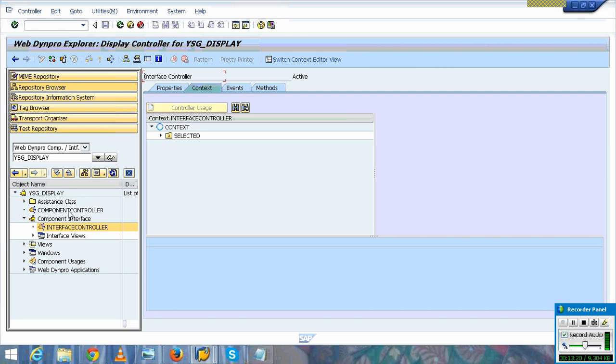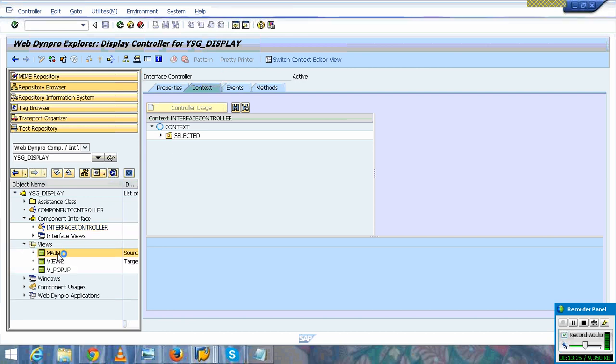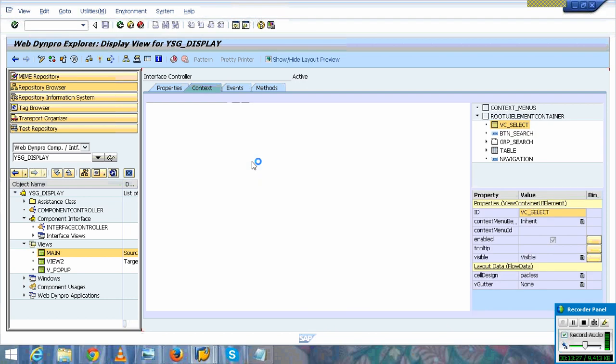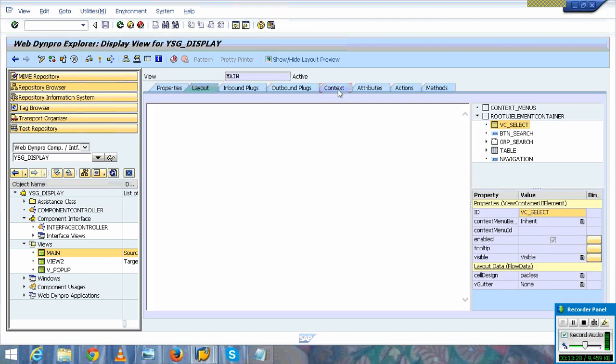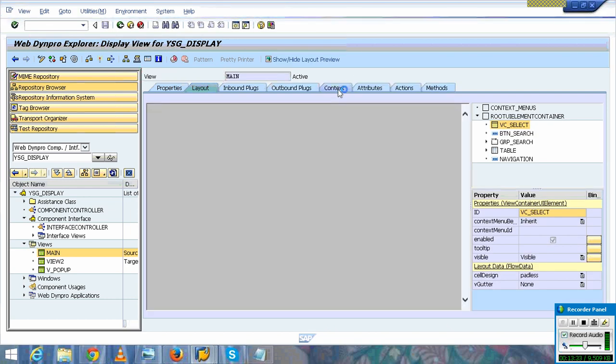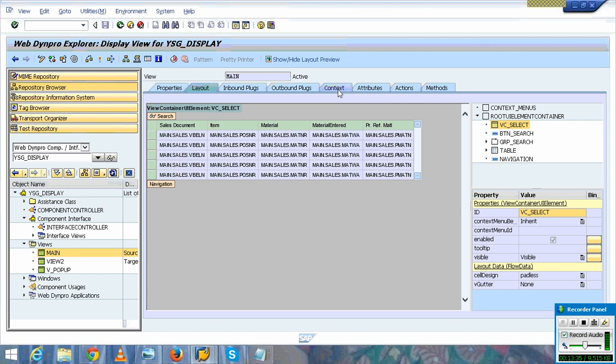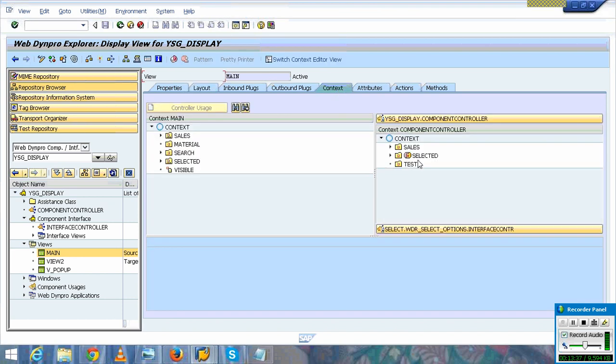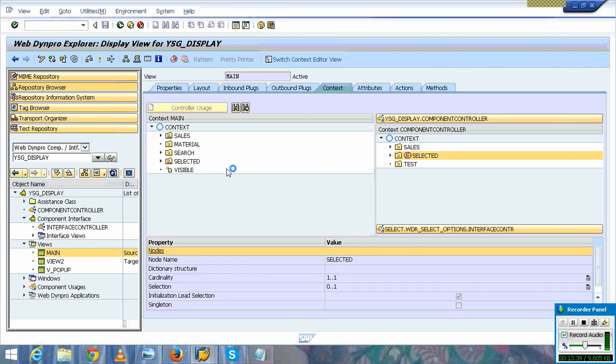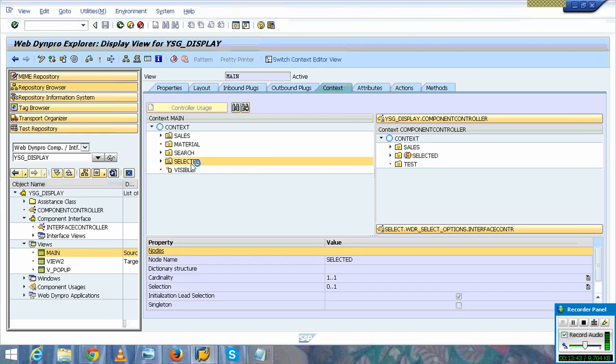Next, within the main view, we defined an internal context mapping. The Selected node of the component controller is defined in the view controller, which is called main view.